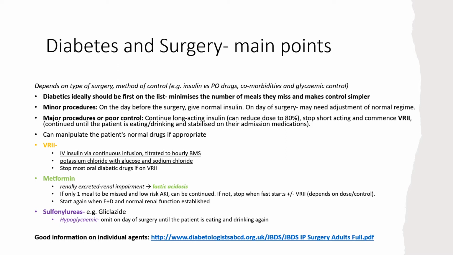And in most cases, just because insulin causes a shift of potassium into the cells and causes a shift of sugar into the cells, you run it with a potassium and a glucose infusion on the side. And while they're on it, you stop any other medication, any other oral tablets that are on it, just because it might interfere and make it much more difficult to control their sugar levels.